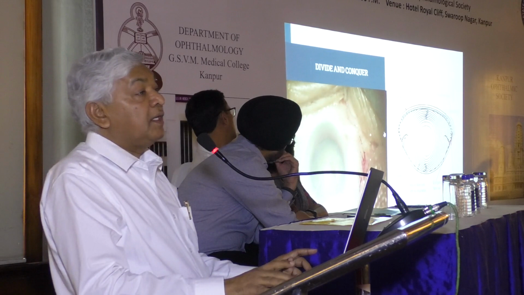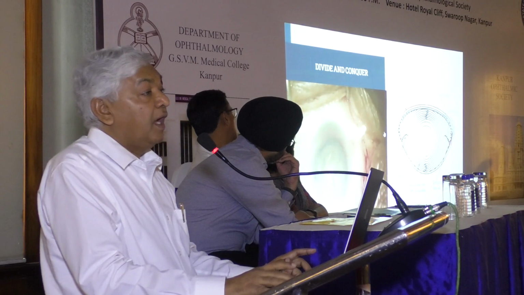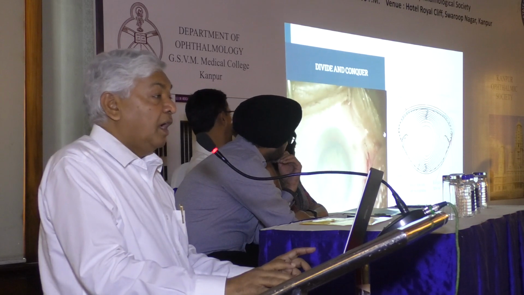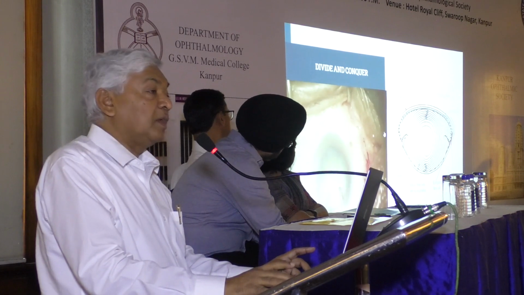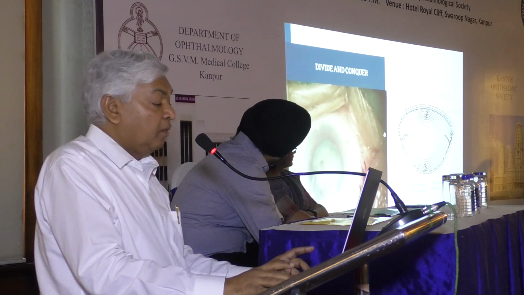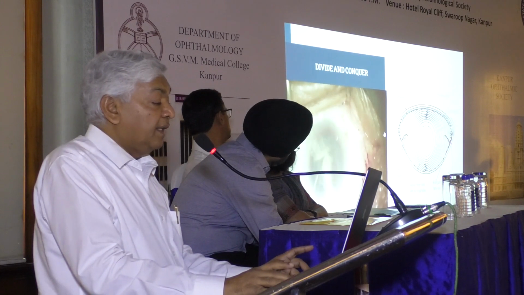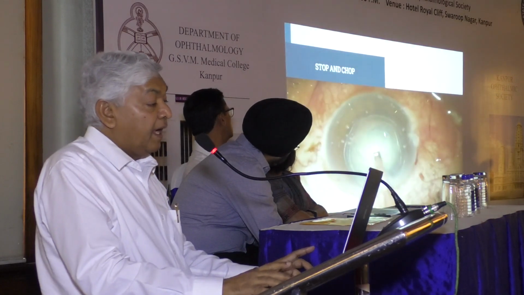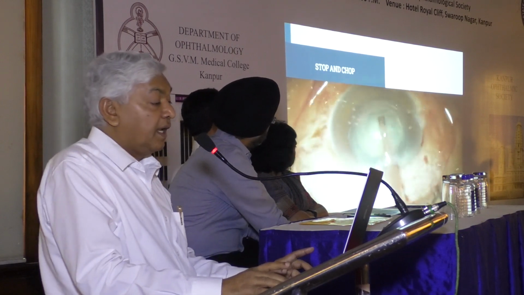Again, these are the parameters during trenching. The vacuum should be less than 200, water bottle height 95, and the phaco power maximum, with sufficient phaco power there. And then in phaco 2, the vacuum is much more. Vacuum should be increased to 450, 500, and for removal of the nucleus the phaco power should be less. And then you can see how it is smaller. You can remove the nucleus very easily. And again, stop and chop, for the beginner, in my opinion, is one of the best techniques.